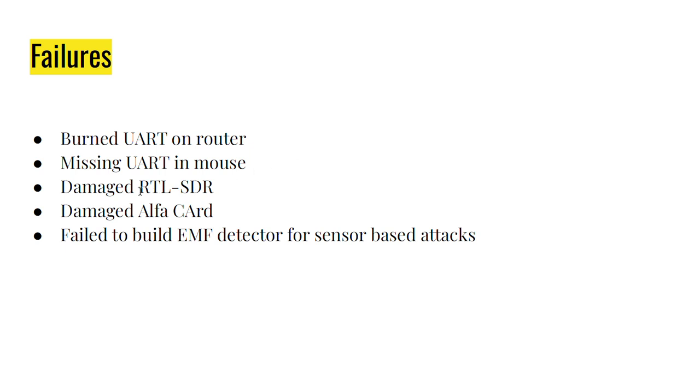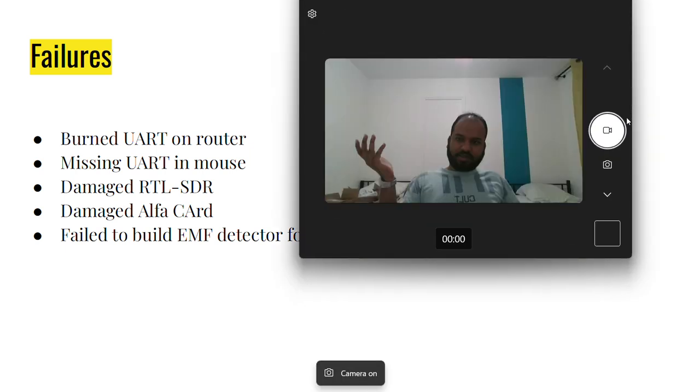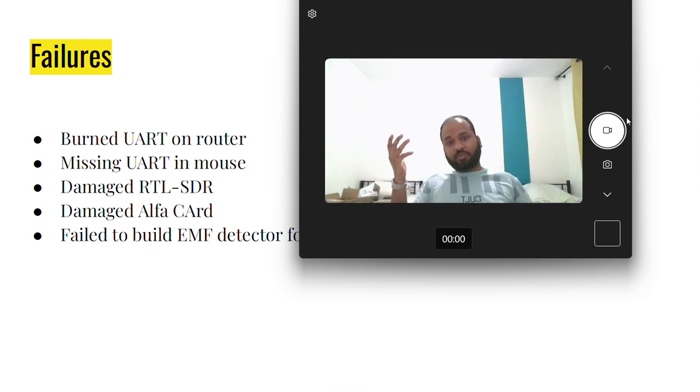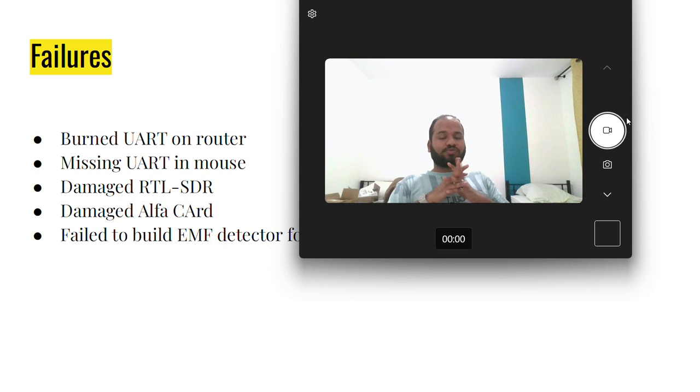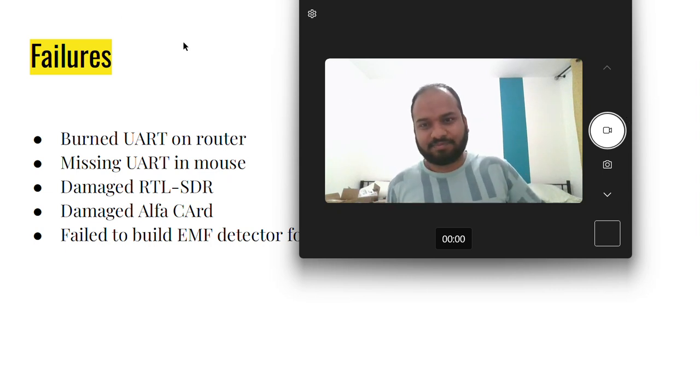And I damaged my RTL SDR, the Realtek software defined radio, accidentally with some of the mistakes which I did. I also damaged the Alfa card, and I also failed to build an EMF detector for sensor based attacks. So I had a lot of failures, guys. We all have a lot of failures, and the main important factor is what you are going to do with those failures. You're going to make the best use out of those failures, and that's how you're going to learn.